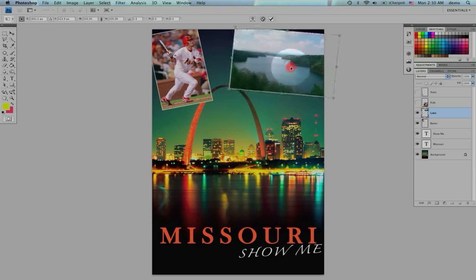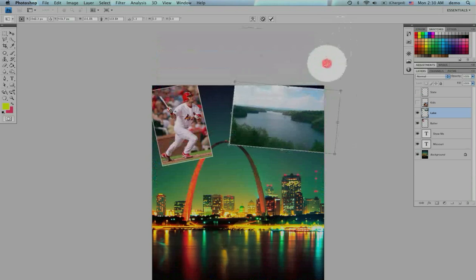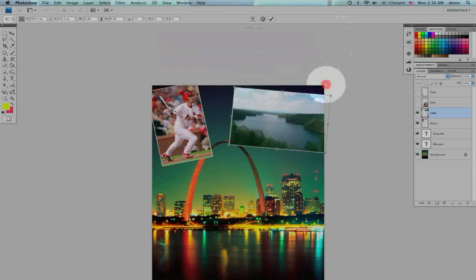And I might even scale this down just a little bit. Again, oops, when you scale, you might want to hold down the Shift key as well so that it scales proportionally. Okay, I'm pretty happy with that.